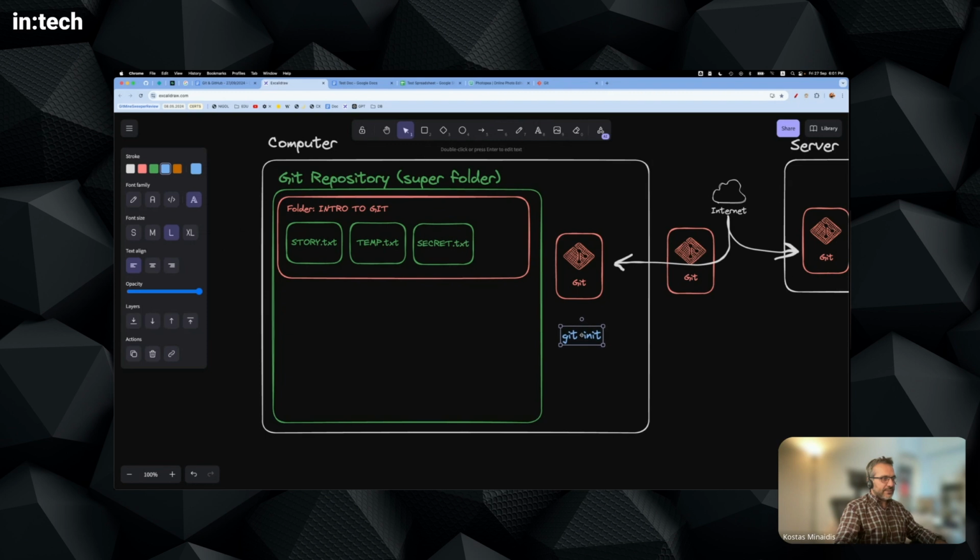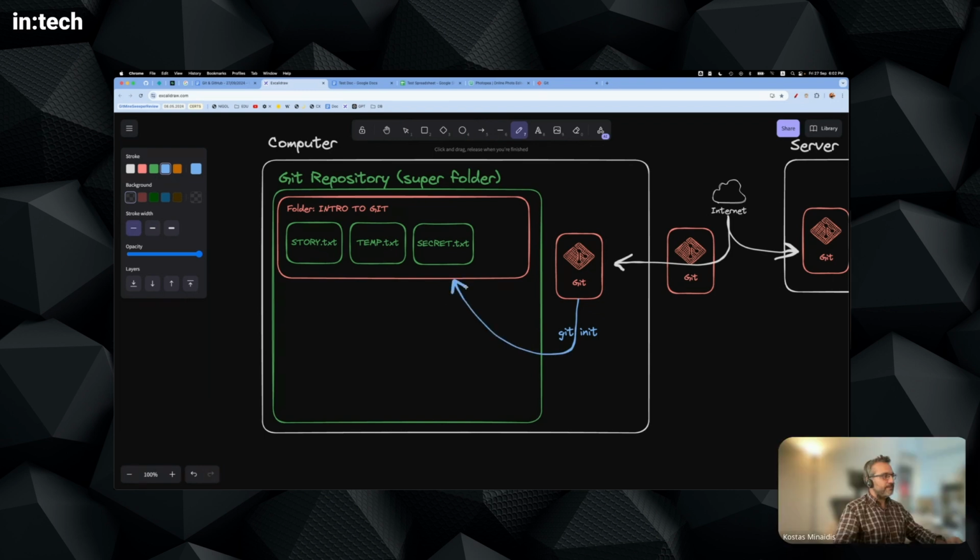And so you run a command through Git, and you say, okay, I want you to, no, not this one. I want you to, also not this one. I want you to turn this folder.